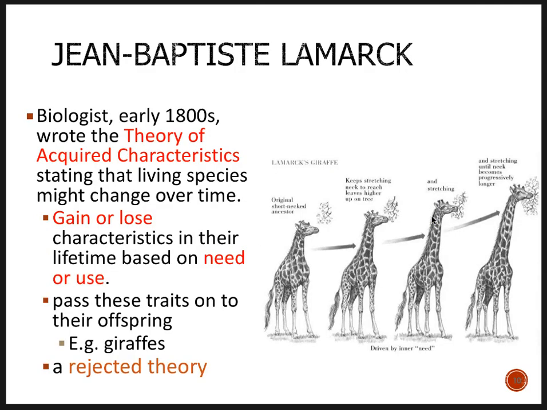The last guy on that list that I want to talk to you about is Lamarck, Jean-Baptiste Lamarck. And I told you that he had this idea of how organisms change over time, but he didn't get it right. So let me explain to you what his idea was, and we're going to use these giraffes as an example. This is not from your book, but basically he came up with this idea called the theory of acquired characteristics, and that says a lot: acquired characteristics. What that means is that the organisms acquire the trait in their lifetime, and so they can gain a trait or they can lose a trait in their lifetime.